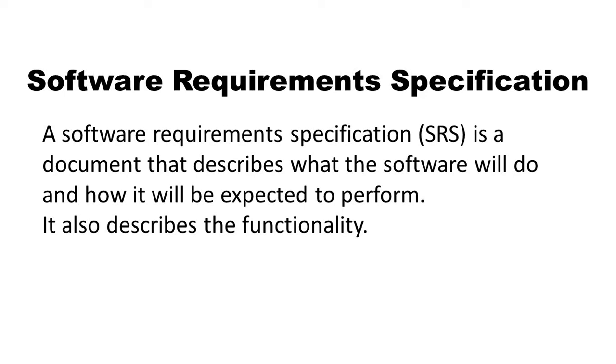So it includes the requirements of the software, the specification needed for the software, the platform needed for the software, how the software is going to behave, and what tasks are expected to be performed by the software. All these things will be discussed. What are the advantages of using the software, what are the purposes that will be solved by the software. So let us start one by one.